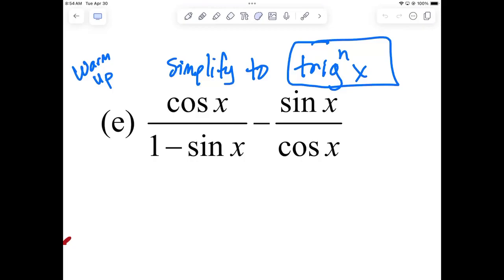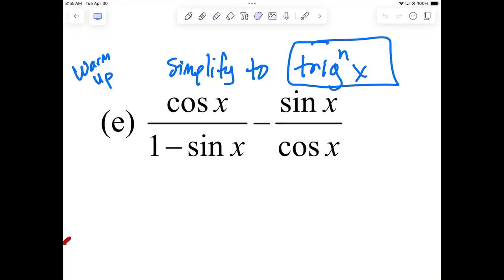All right, remember our goal here is to simplify this down to a single power of a single trig function, like we were doing yesterday. There's actually a strategy in this problem that we haven't quite talked about yet, which is maybe why y'all are stuck. But here's what I can do, just for the sake of doing something.